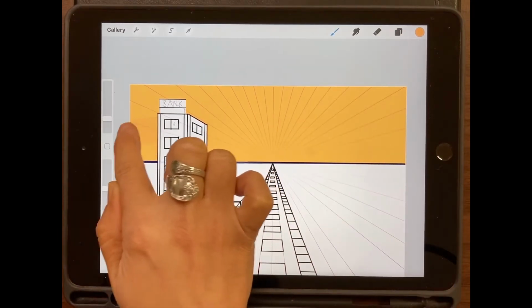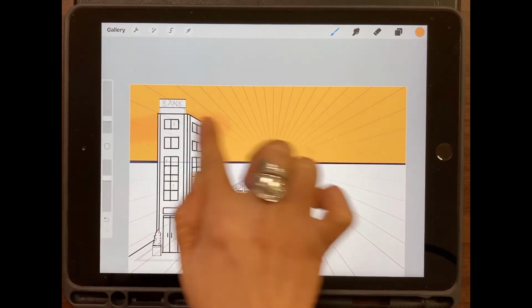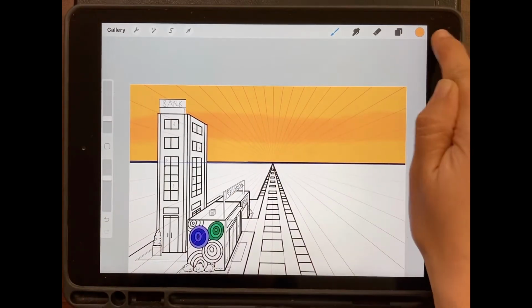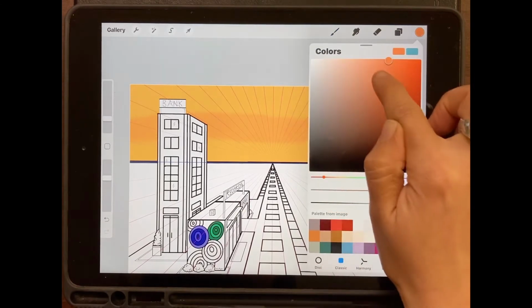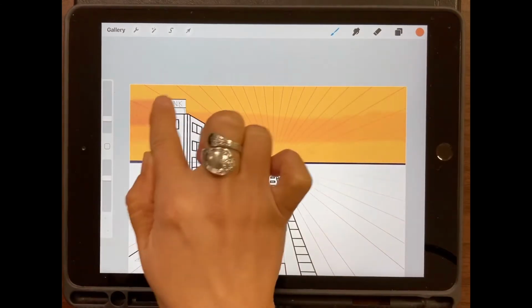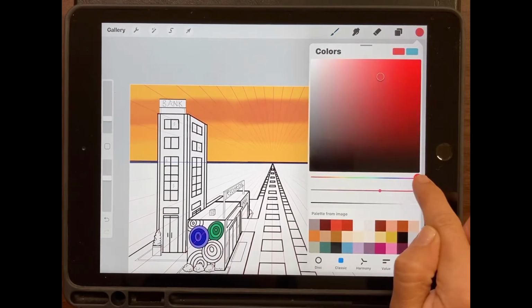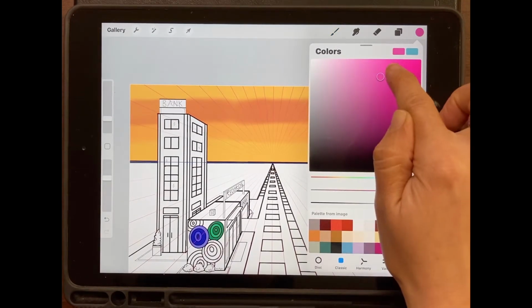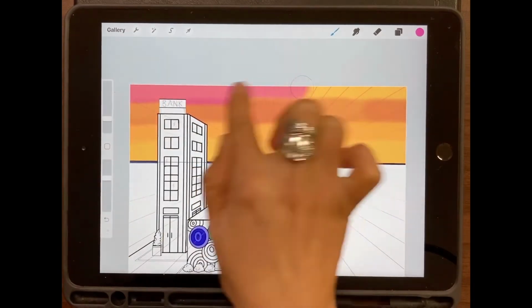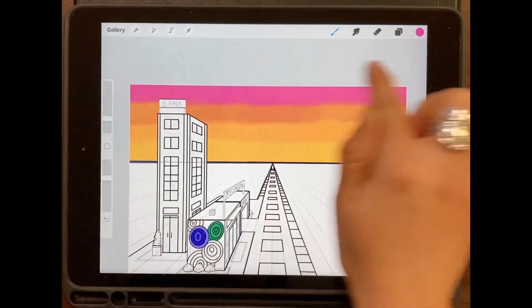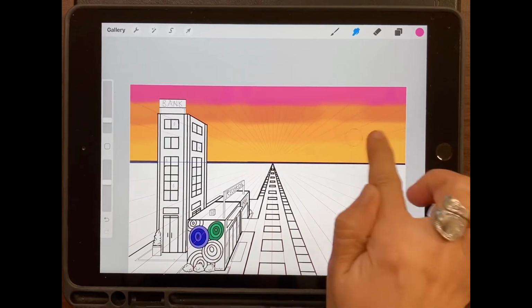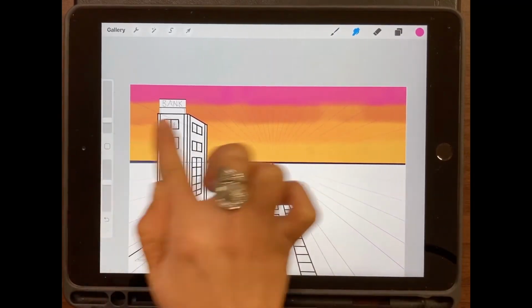So this is going to look a little bit more like a sunrise. And then we could go in a little bit more. And lastly, we could even do a pink or a red kind of setup at the top. And then once I've got all of that, I'll go back in with my smudge and blend those together a little bit.